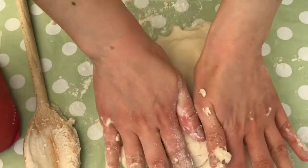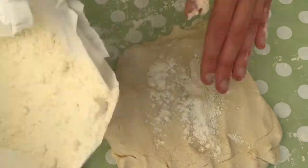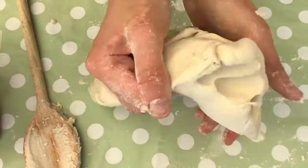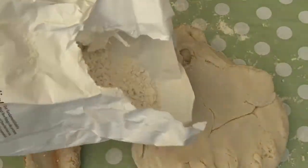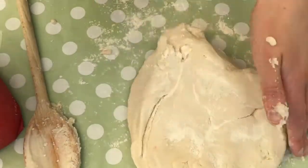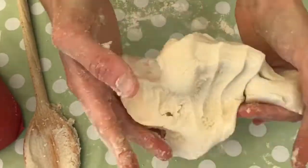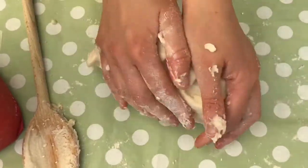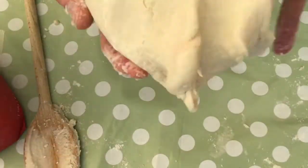Hopefully this isn't making my setup with the laptop on a stand and the table wobble a bit too much. The laptop stand is taped to the table, so luckily that can't go anywhere. There we go. That is looking pretty much how we want it to be.